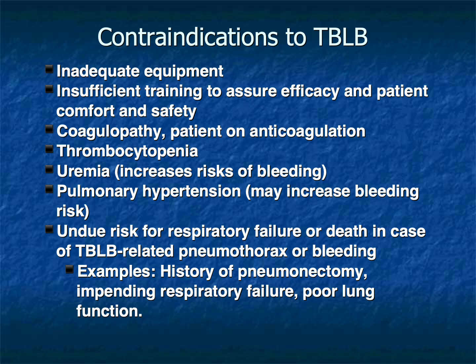Like every invasive procedure, TBLB also has important contraindications. The procedure should not be performed when appropriate equipment or operator expertise is lacking. Bleeding disorders, thrombocytopenia, anticoagulation, significant uremia, pulmonary hypertension, or clinical situations in which a pneumothorax could become life-threatening all require careful consideration. Patients with previous pneumonectomy, impending respiratory failure, or severely compromised pulmonary reserve deserve an especially thoughtful risk-benefit analysis. The safest procedure is sometimes the one that is not performed.